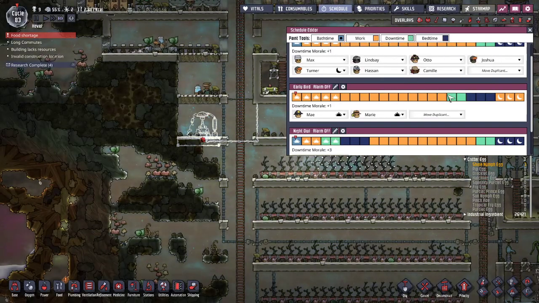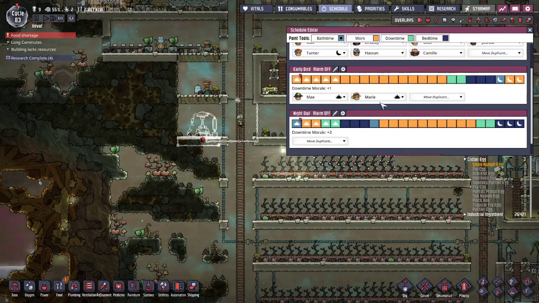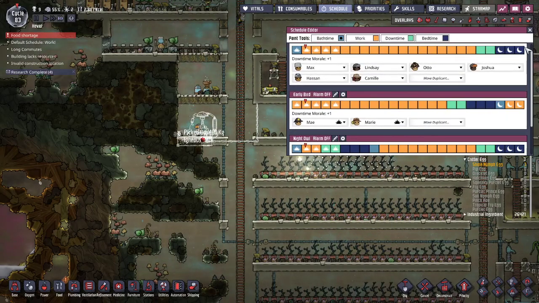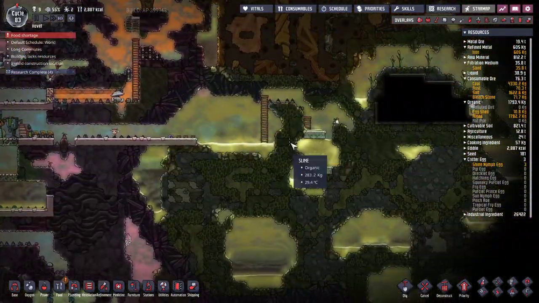Downtime slots, bath time. Yep. Who's our night owl? Turner? Cool. That should be things working slightly more efficiently now.